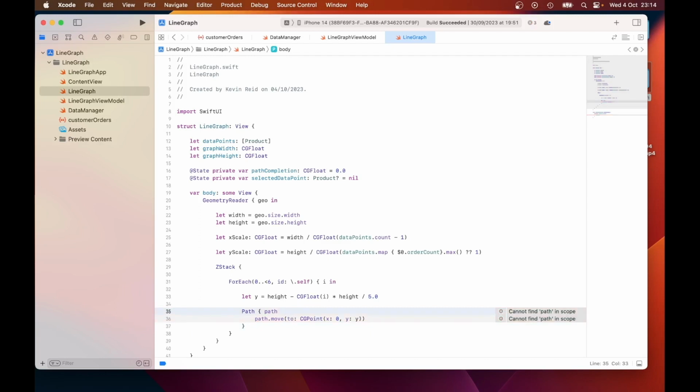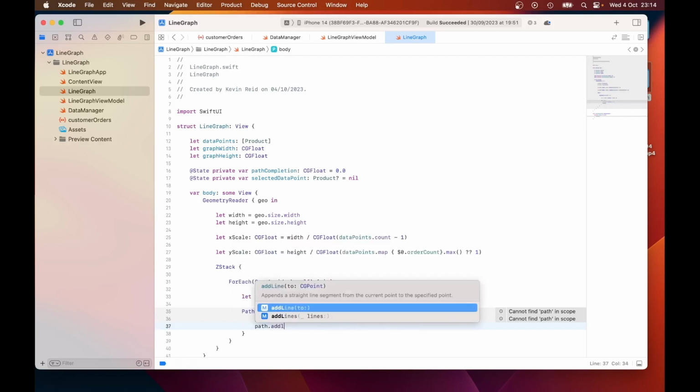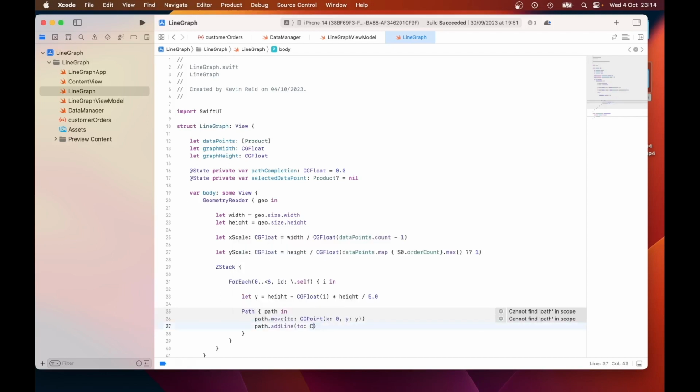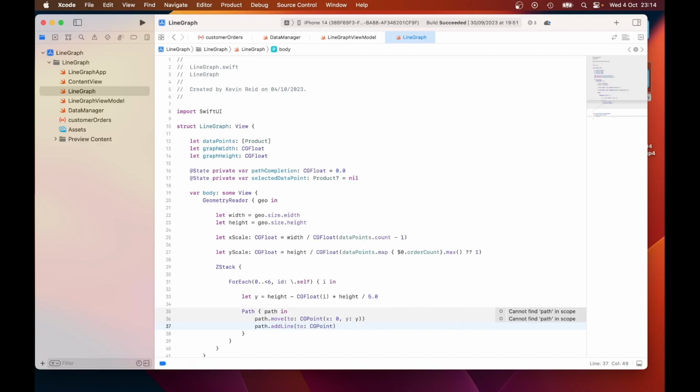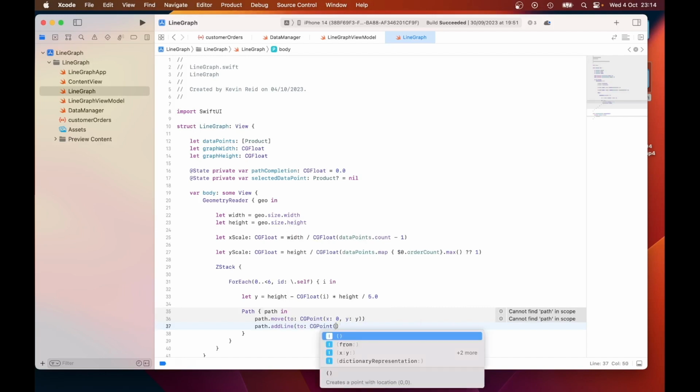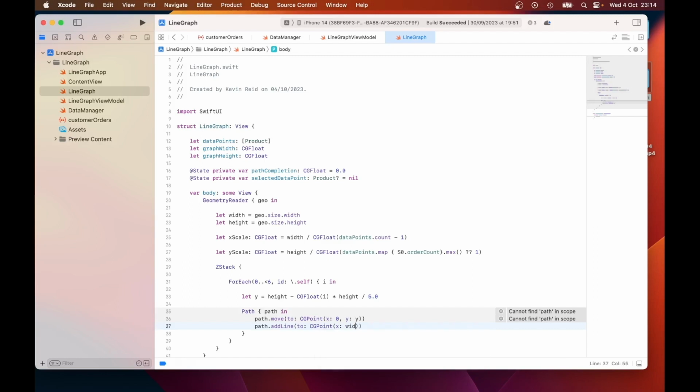Oh yeah, we need "in" on line 35, so that should be "path in". path.addLine(to: CGPoint(x: width, y: y)).